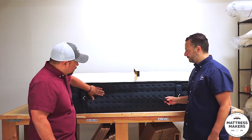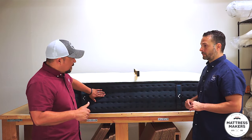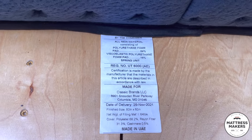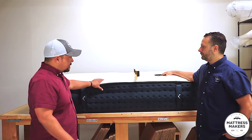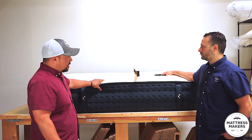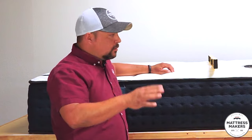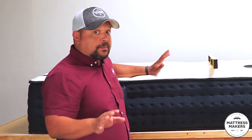Cool, and then this mattress, where is this made at? It is made in the UAE. UAE, so that's one thing: this is not a domestically made mattress. It does come in a box, shipped in a box. I've seen them, some made in UAE, some in other parts of the world. So that has been one thing that has come up with customers.